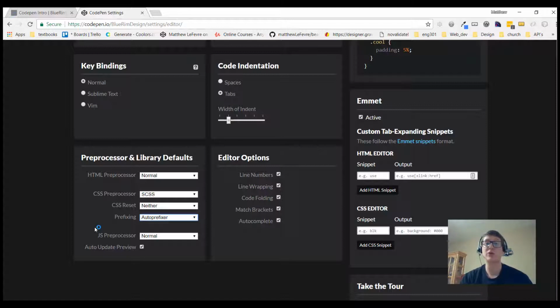Or there are also newer properties that require prefixes for browsers. So it's really going to help you streamline your code writing and also provide a level of consistency through web browsers by applying this.